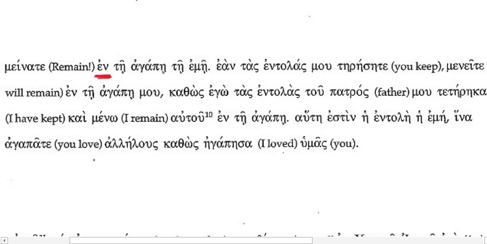Okay? Now, we have te agape te eme. I have two articles here. All right. Is agape a noun, adjective, preposition, verb? It is a noun. Eme, that is what? It's an adjective. So notice the adjective is after the noun. Does it agree with that noun in case, gender, and number? Does it have the article in front of it? Yeah, so what kind of adjective is this? Attributive. Telling you something about the noun here, right?